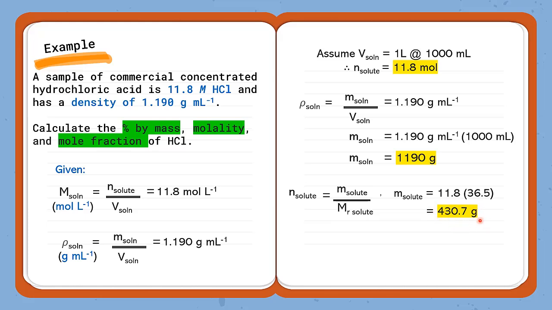So you have mass of solute, you have mass of solution. Then you can find the percentage by mass. But before you proceed to percentage by mass, you can also find the mass of solvent, because we know solution equals solute plus solvent. So you can simply substitute to get the mass of solvent, rearrange it to be on the left hand side, and lastly you'll get 759.3 grams. Don't bother to calculate these, try to extract information as much as you can.